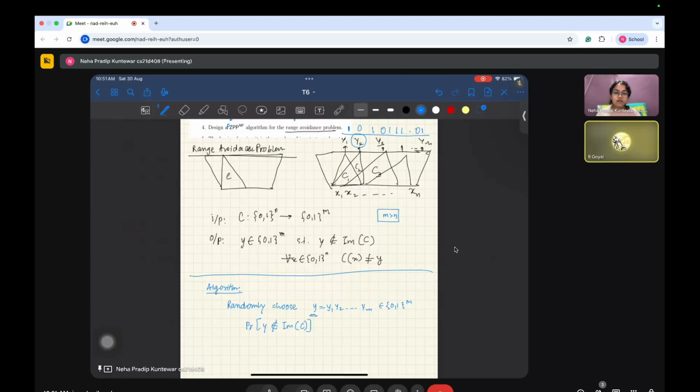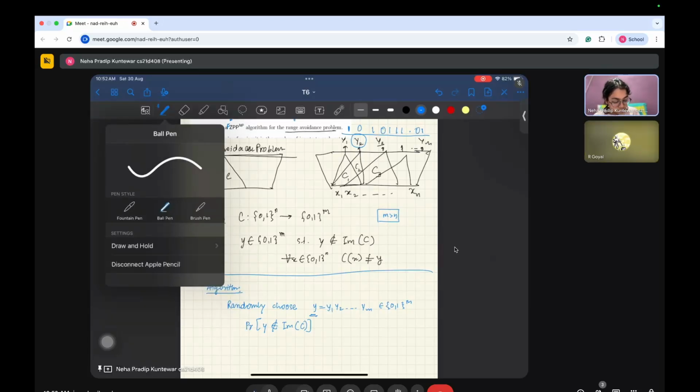So if I select a binary string of length m, the ZPP will tell me whether for this particular configuration, this is the output. So ZPP will definitely tell me whether this particular y1 till ym can be generated from this sequence or not. But then I'll have to query ZPP many times. But yes, ZPP will always tell me right.